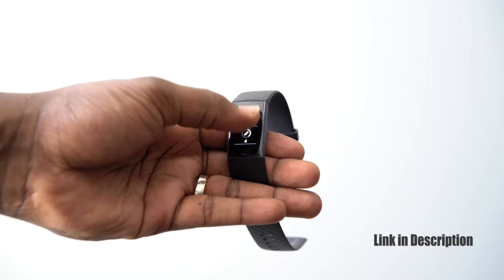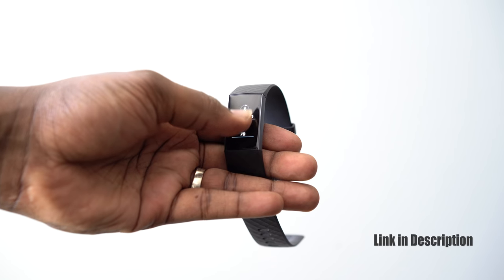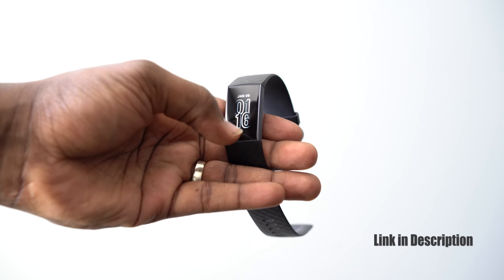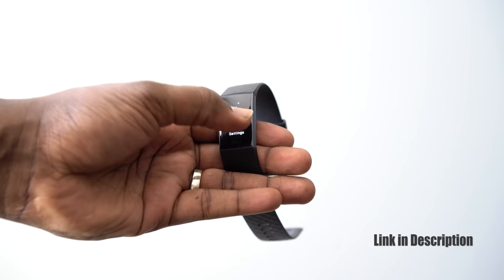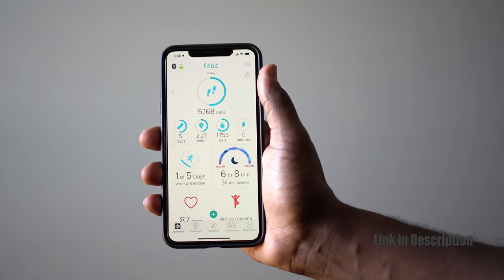But to me, guys, it's the little things, like connecting it to my phone, that was a lot easier, pressing on the sides here, giving you that haptic feedback to always be able to go back to the home screen if you'd like. Being able to update and change the watch faces within the app works really well, which I like. Also, to me, this fitness tracker shines the most through its intuitive app that just outshines any of the other ones that I talked about and covered in today's video.